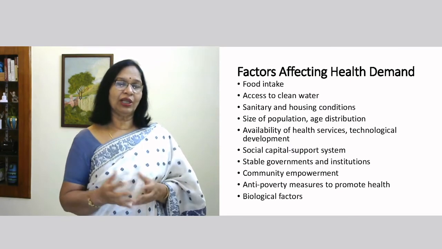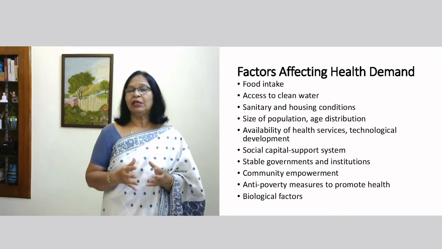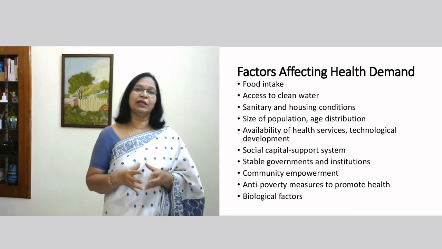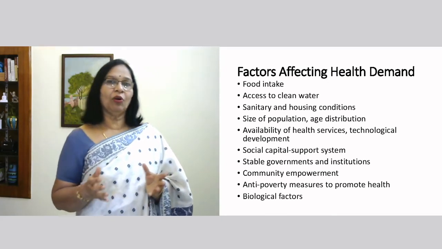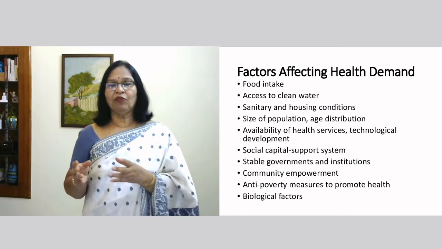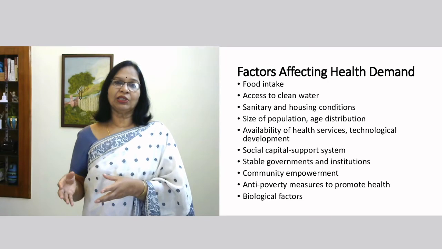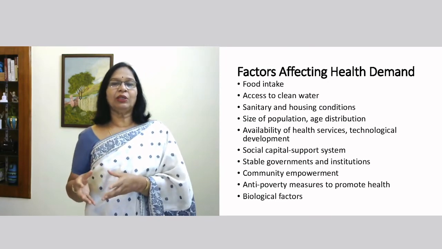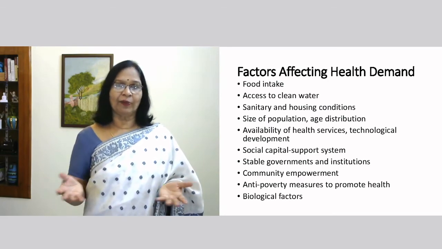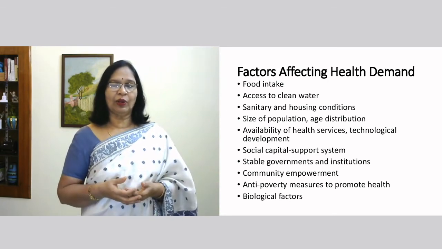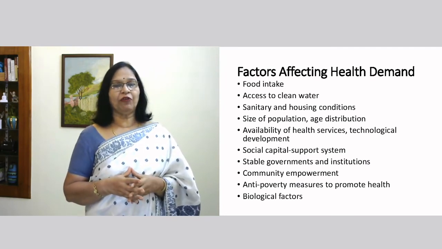Sanitary and housing condition, again, we have seen that when sanitation is poor, when open defecation happens, then children fall sick, and there is an unhealthy environment that is prevailing. So the need for providing sanitation, the need for providing good housing, because we saw just now that when the housing conditions are poor, when the houses are crowded, the transmission of these diseases is much more than when it is distance located. Of course, when we have a large population, that also affects the demand for health.